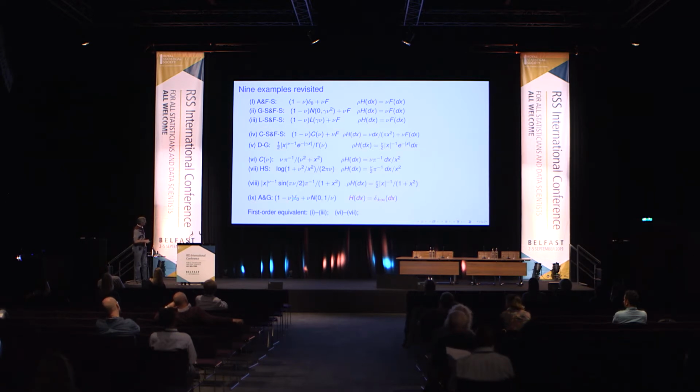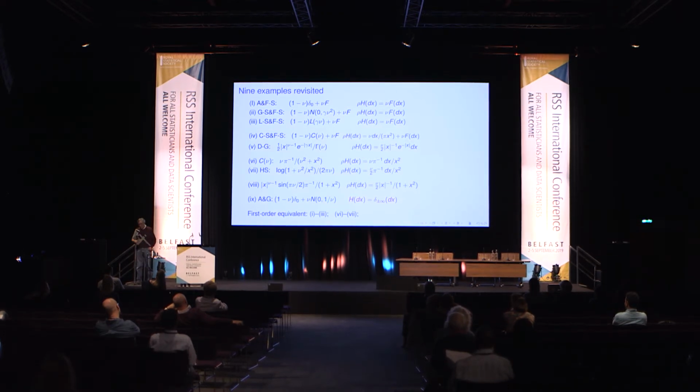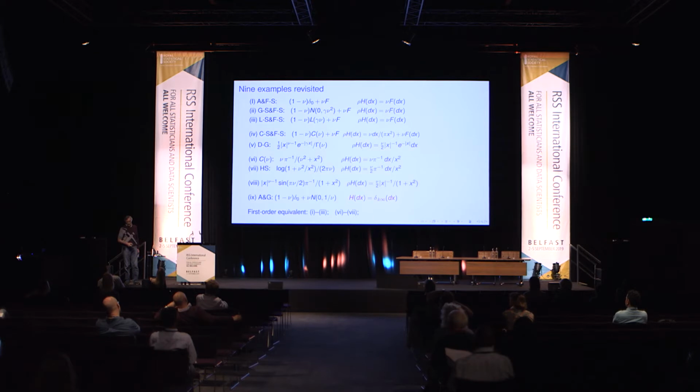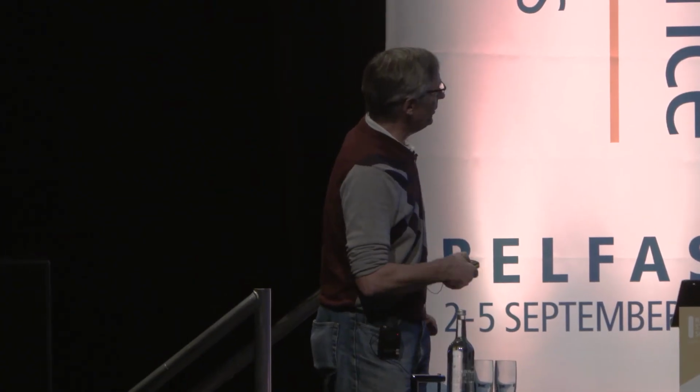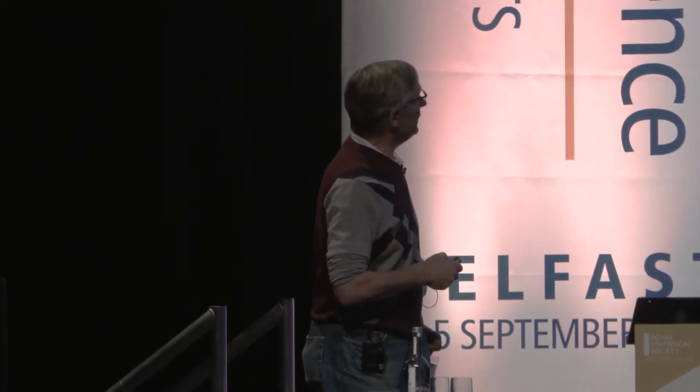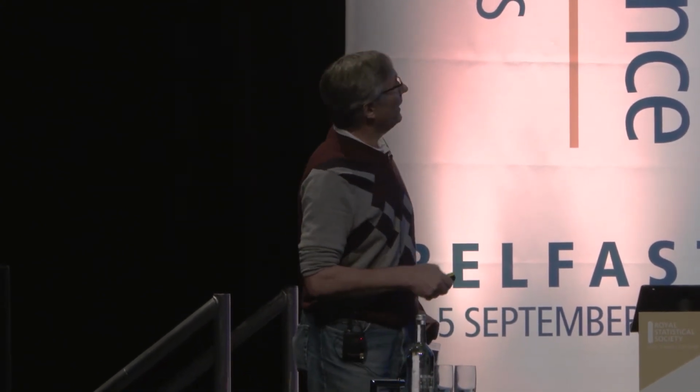The 9th one here is the odd one out. It also tends to the atom at 0, but because I have the variance of the slab, if you like, getting bigger, no mass escapes to infinity, but there's a derivative of mass that escapes to infinity, essentially. And so this is not a Lévy measure. So this was not sparse. So the first 3 are first order equivalent, and these 2 are first order equivalent, and the others are all non-equivalent.